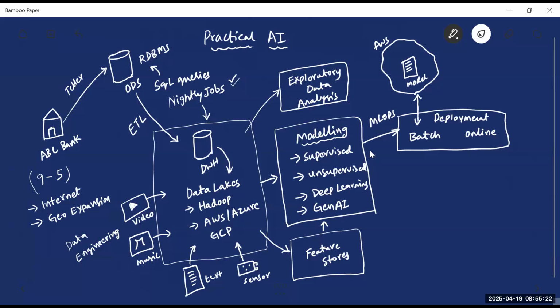It can further invoke another downstream job, which can send emails to the applicants who are approved, and then it does the further processing. So batch processing is nothing but you are scheduling jobs, and during the job processing, you are invoking the machine learning model, doing the prediction, and giving back the result. That is batch mode.